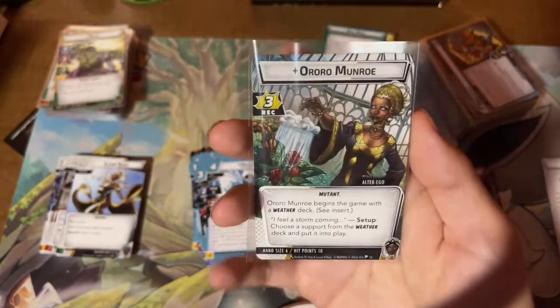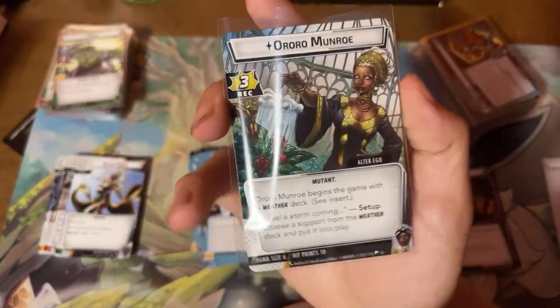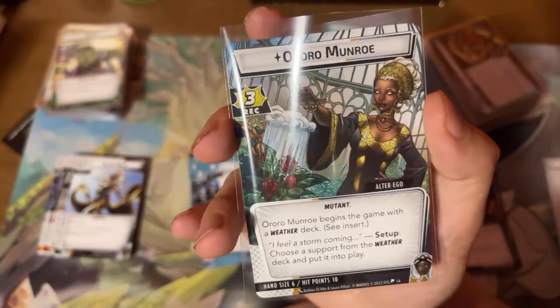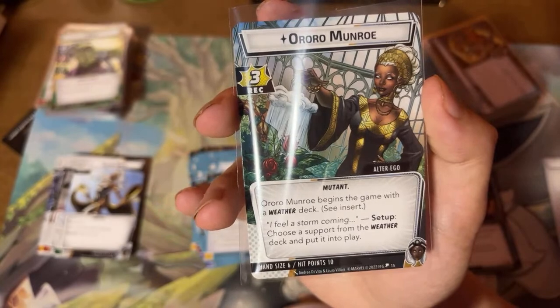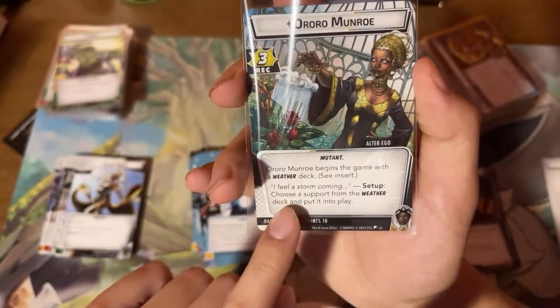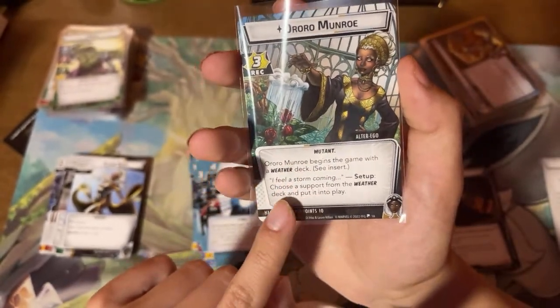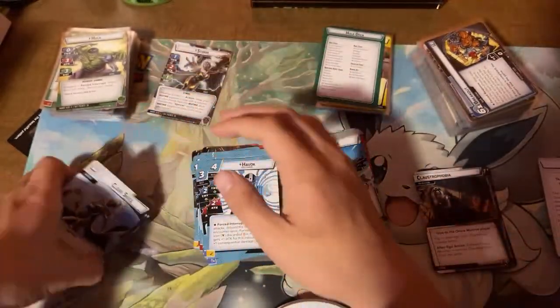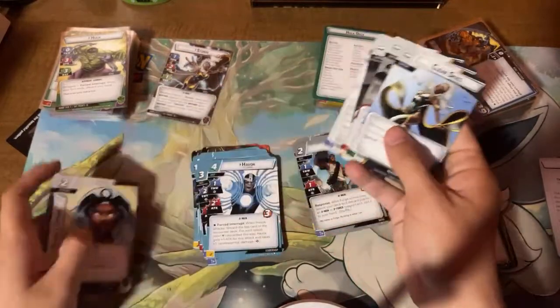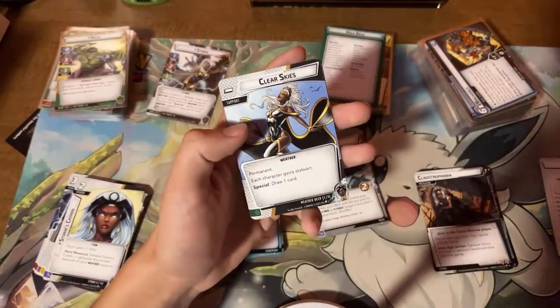I'm not even going to attempt that anymore. So Storm, I'm going to look into how to say this so I say it right. She begins with the weather deck. I can feel the storm coming. Setup: choose a support from the weather deck and put it into play. It's 4 cards, right? I've seen a lot of people say that she is the better, what's her name?